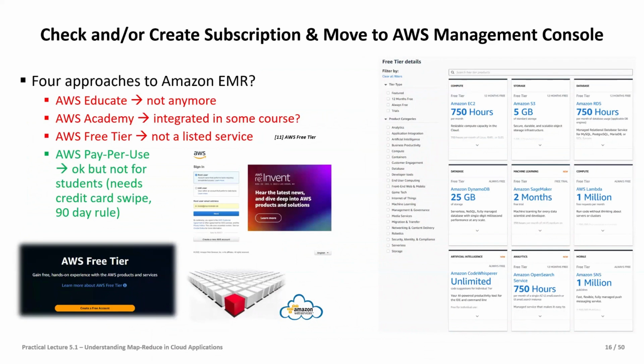But what we want to do here is focus a little bit on MapReduce. And the situation is that there's a lot of free tier hours and gigabyte storage that is actually provided for free. For instance, here in the free tiers that you see, SageMaker, for instance, for machine learning, I was telling you, but you will not find the Elastic MapReduce service, right? And this is something which changed over some time. It's not anymore. That's why I write it. It was at some point in time, a couple of years ago, a part of the package. Now we have to use it by pay-per-use, which is not okay for students. So hence we have this also prepared.